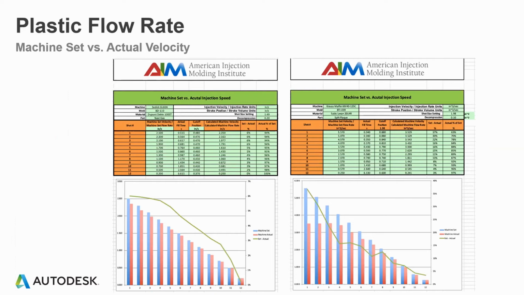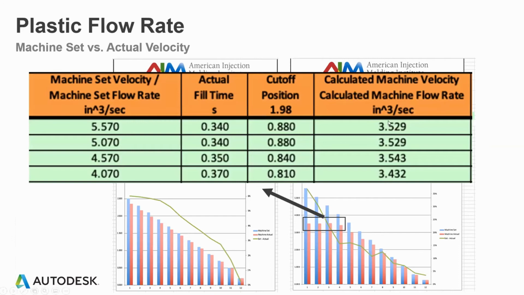So you'll see that error on the right. We may start with a 6% error, working our way down to where we're basically at 0 error. So the machine on the left is good. If you look a little closer at the machine on the right, you'll notice that those red bars really tend to stall out over here at the higher speeds. And I did a little blow-up for you to see.